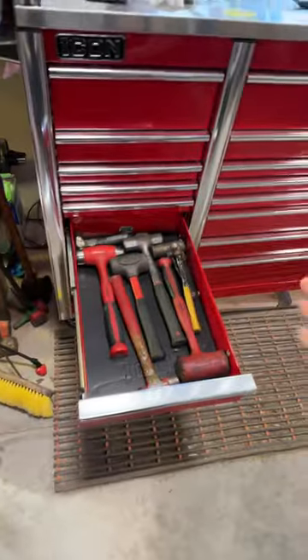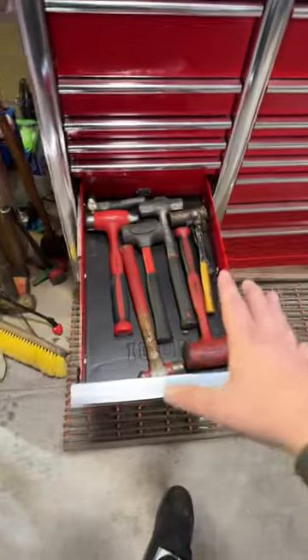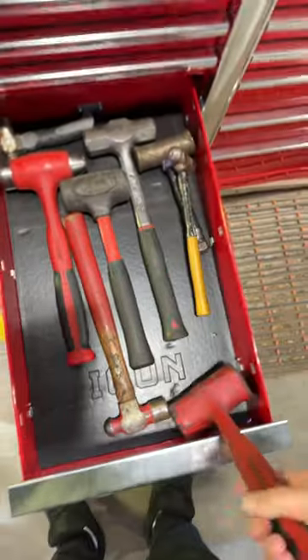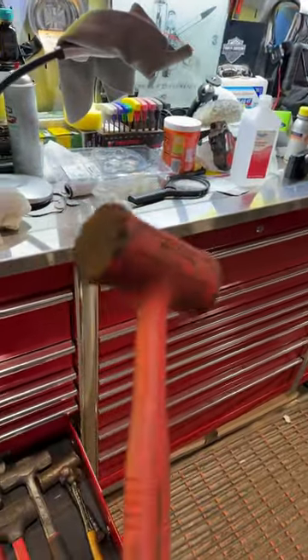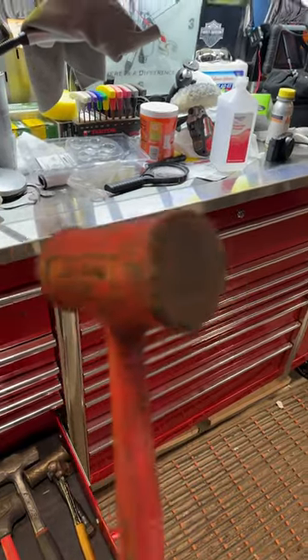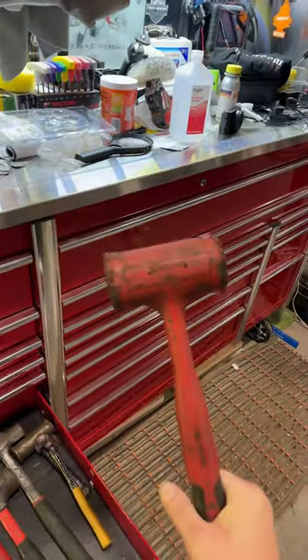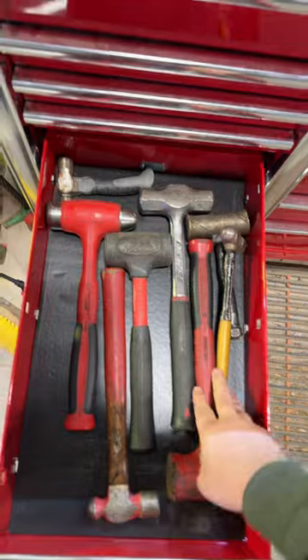Welcome to Hammer's Hammer Drawer and some that don't fit in drawers. When you're choosing a hammer, there are some good options out there. If you do a lot of seals and stuff that you don't want to beat up really badly, a Snap-on dead blow is definitely a good investment. I have had this one since probably 2002, and it's still going strong.